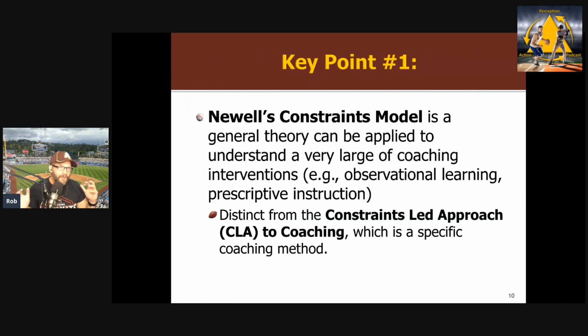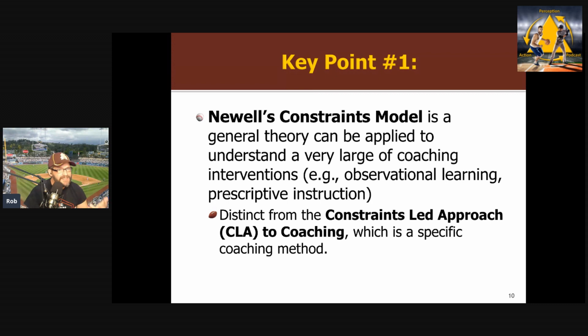Okay. At this point, a key point I want to make is one that I talked about when I was looking at the two skill acquisition approaches. Newell's constraints model, which talks about this constraints triangle in these task, environmental, individual constraints, is actually a large theory that can be applied to a lot of different things. His original chapter where he put this out was not even talking about skill and motor control. It was talking about motor development in kids. So it's a very large theory that can be applied to anything. And in terms of coaching, it can be applied to explain almost any coaching method.